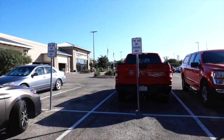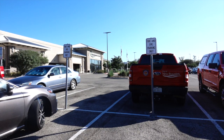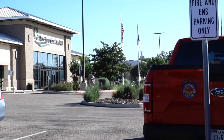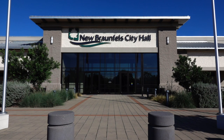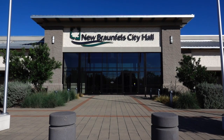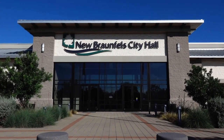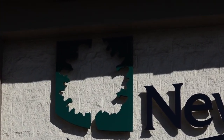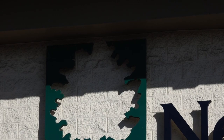We're at the corner of Walnut Avenue and Landa Street. This is the new City Hall complex that's been relocated from presumably the downtown area — I don't really know the history; maybe that's something we'll find out today. I'm not really sure about the city logo. It looks like it might be the outline of a pecan tree. Maybe the Texas pecan is the mascot of the city. Any botanists out there watching, maybe you could comment — is that the outline of a Texas pecan?